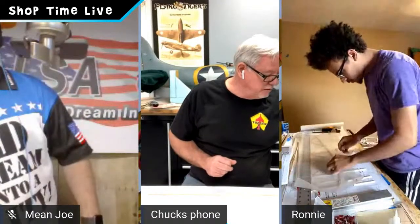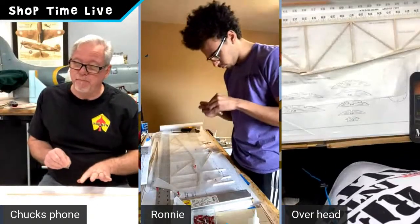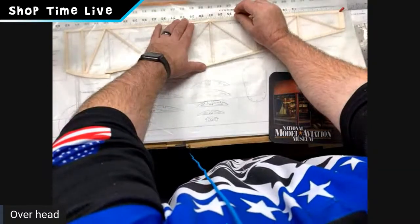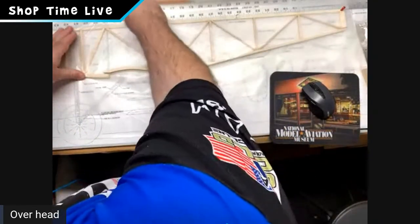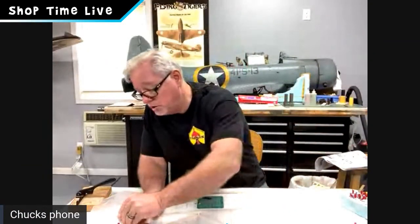Once again, we keep everything down to a minimum here as we build this project. And guys, I pretty much built my whole fuselage side with just a single straight edge. Why is that? I get a good grip by it, and also it allows you to do nice, cleaner square cuts because you have a perpendicular reference you can go to. So let's get that top longeron down. Pin it in place. Take a little bit more off here because, once again, we're building literally right on top of the previous one we did to ensure an accurate, identical fuselage side. So just a little tip there. So you guys out there building.